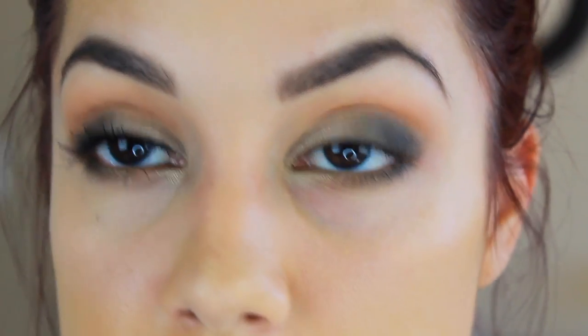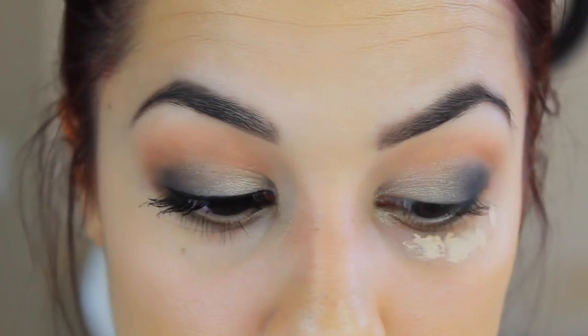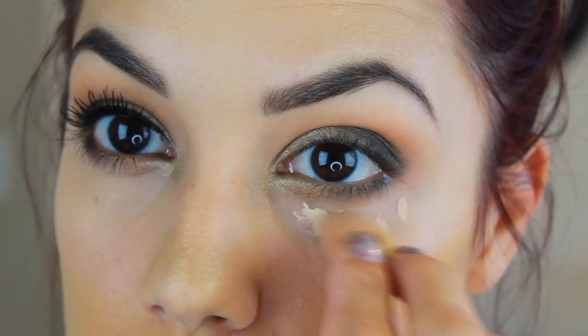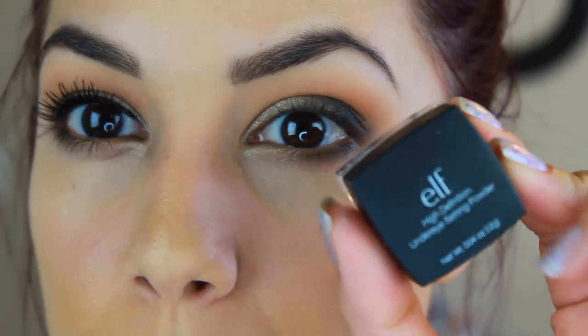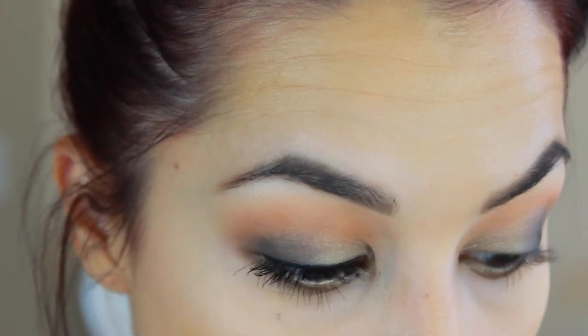Alright, so now all I have to do is some concealer. I'm going to use my Maybelline Fit Me concealer to kind of clean up under the eye area here. Just add a couple little drops. Don't really need much. I'm using my Micro Beauty Blender to blend this out. Okay, and then I've also set my under eye with the e.l.f. HD setting powder. It's the one that I use every day, just with a small tapered brush by e.l.f. as well, to kind of get rid of that sort of wet look from my concealer.